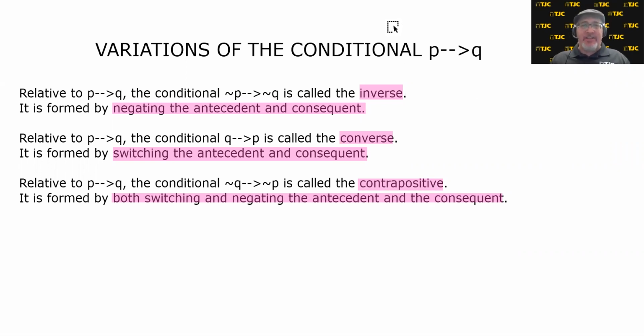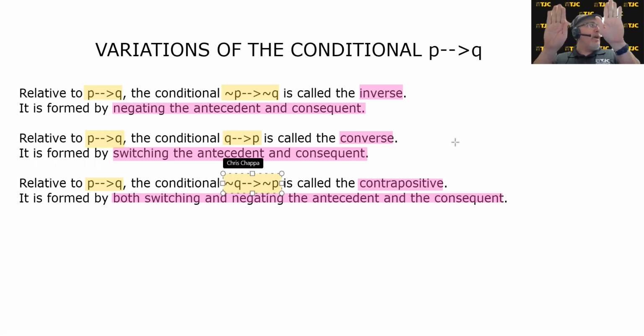And you can see all these things by just looking at the structure of these. Here's P pointed to Q. There they are in the same order, but both have been negated. Here's P pointed to Q. There they are in the opposite order, but nobody got negated. Here's P pointed to Q. Here they are in the opposite order, and both got negated. So if you think of them as actions, inverse is negating. This is my symbol for negating. I don't know why. Turn it upside down, I guess. The inverse you form by negating both halves of the conditional. The converse you form by switching both halves of the conditional. And the contrapositive you form by both negating and switching.